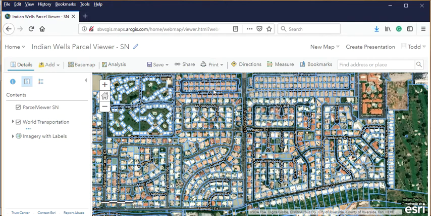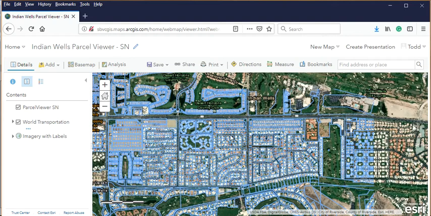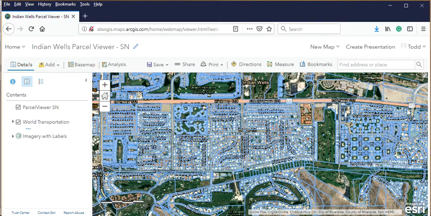And now the next thing that we can do is convert this web map to what we call a web application. A web application pretty much is a much finer finish of the web map. So it's going to be a much more complete application that your users can actually use. We don't want to just send the web map to our users. It's a little bit not complete. But what we can do is convert the web map into a web application, and that's what we will share with our users.